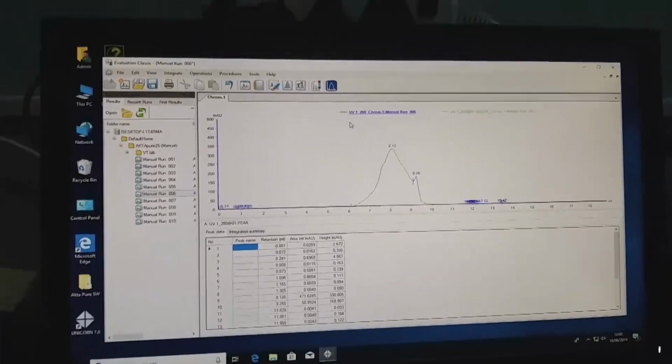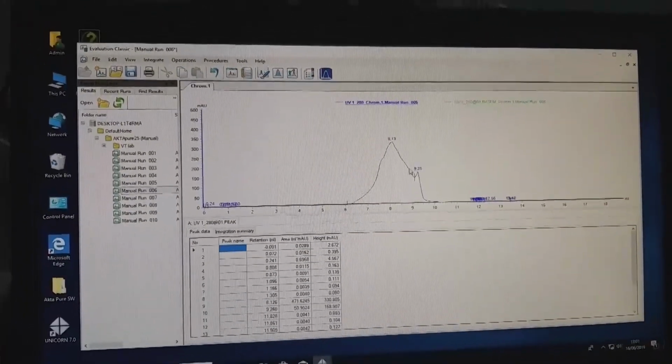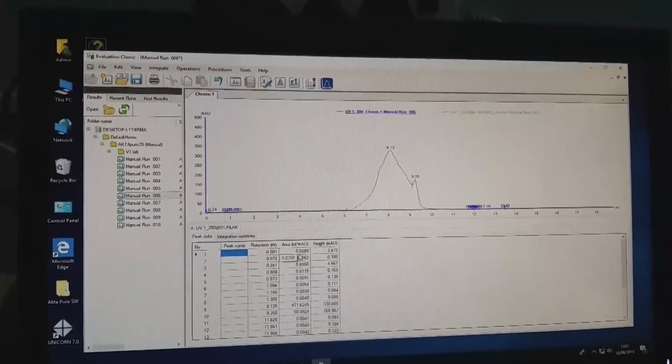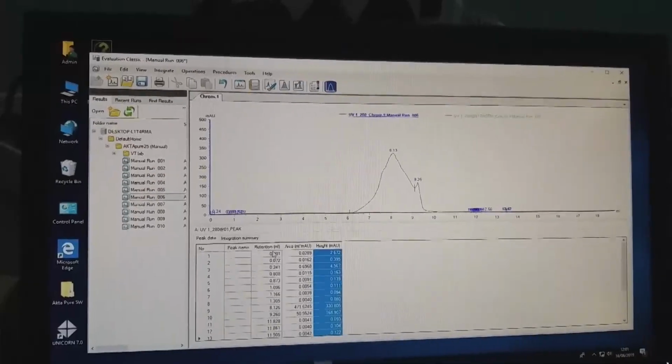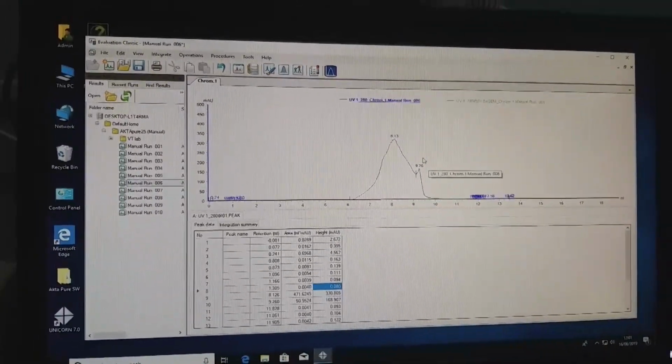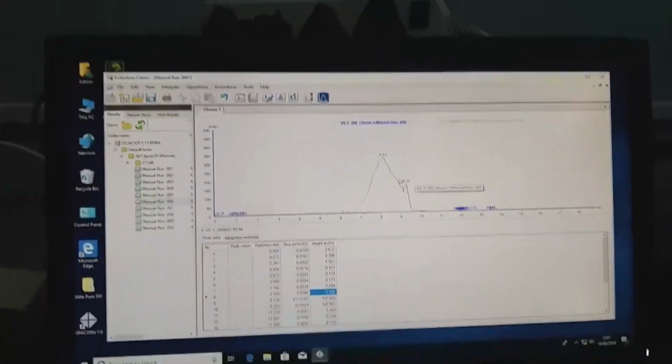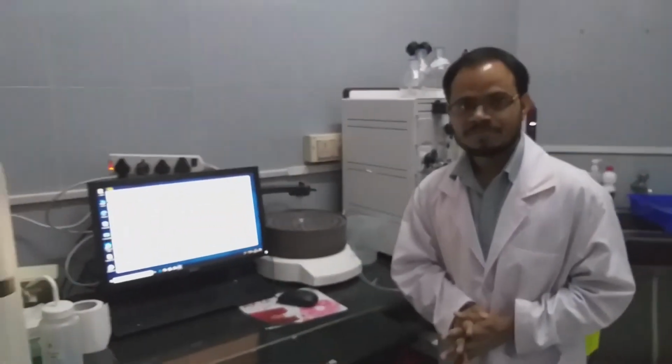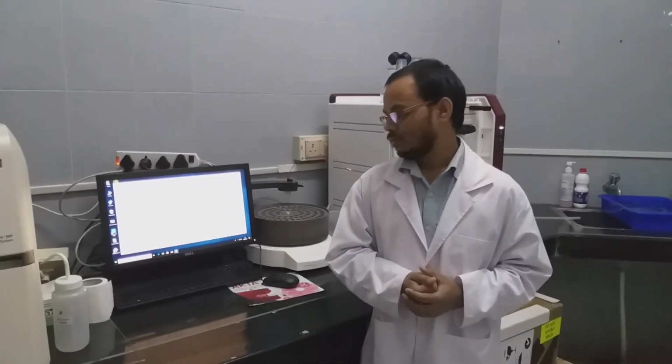So as we can see, it gave the retention volumes of the peaks and also the area and height of the peak. These values can be used for constructing a calibration curve. This one belongs to blue dextran and this one is for BSA. So in summary, in this video we showed how to run a gel filtration. We showed manually how to pack the column with the beads and also connecting it through the instrument. So hope this will help for your research, to improve your research.